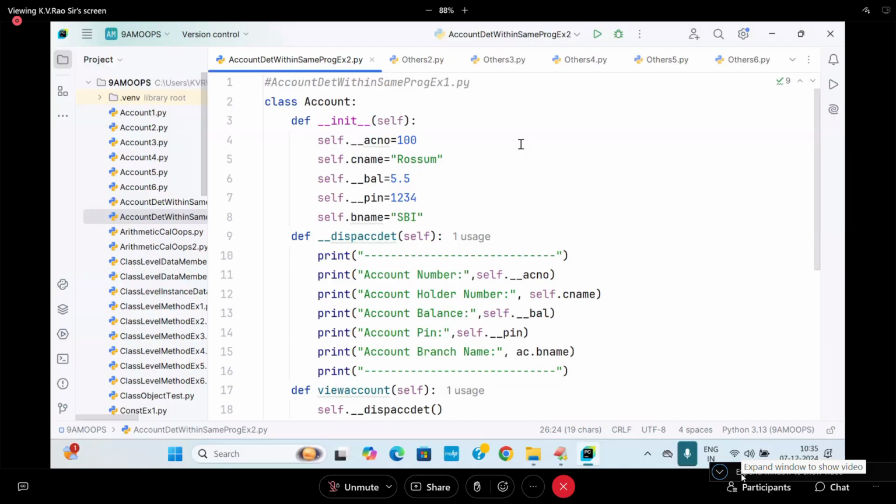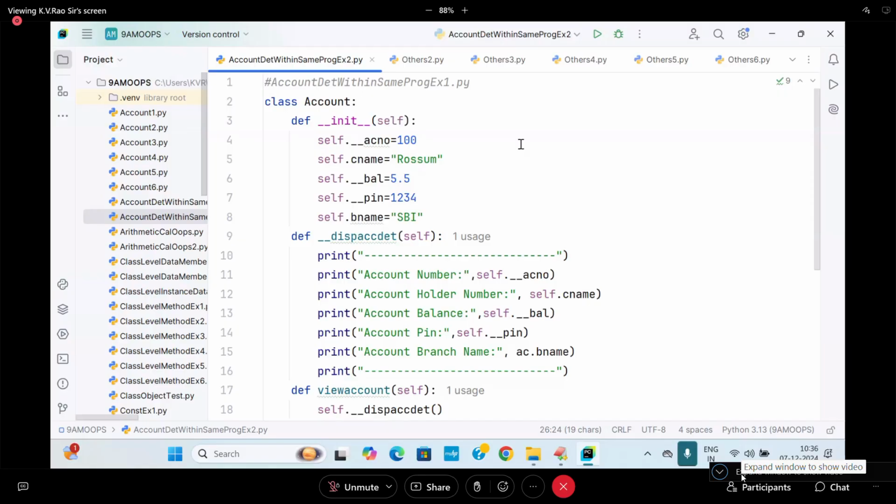Understand? So encapsulation can be what level? Variable level, instance variable level, instance method level. Class level also you can do, but it is not recommended. Data member level and method level. Under the data member, double underscore variable, single underscore variable. Method also, double underscore method, single underscore method. Not even underscore method. Not even underscore method is public in access. Public in access means every program can access by importing.